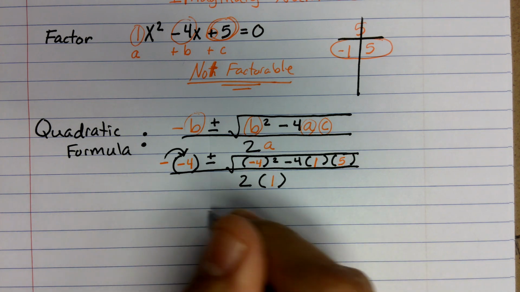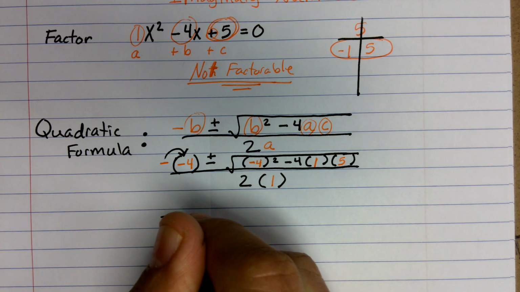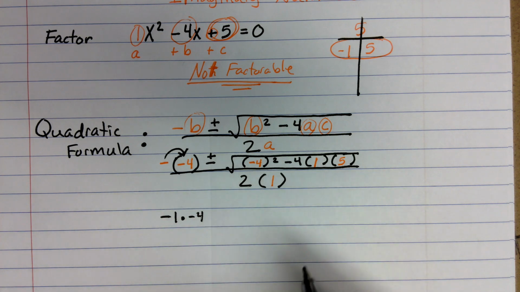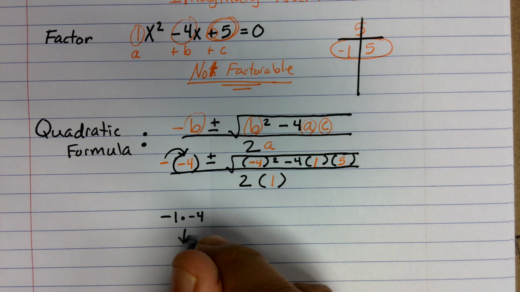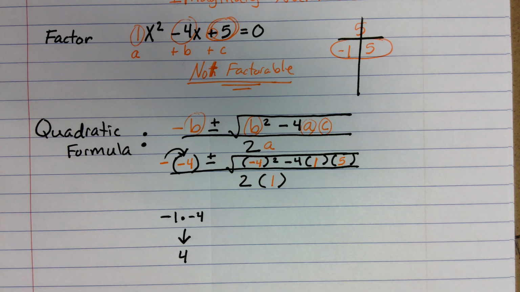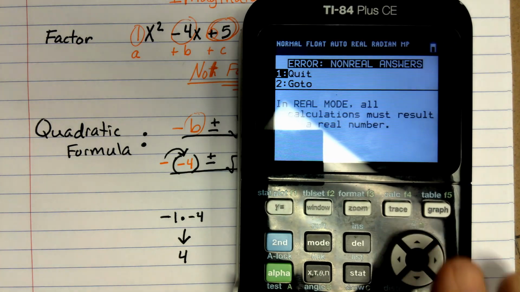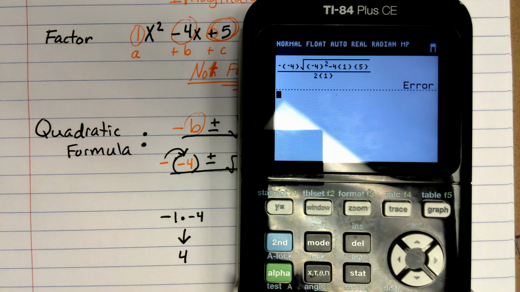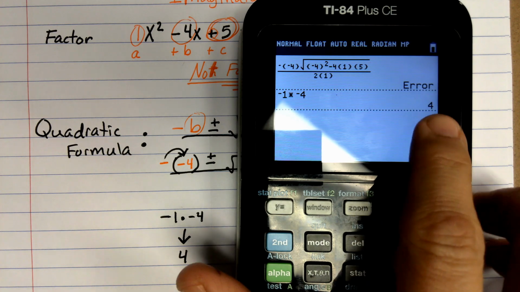So I'm just going to write it down so you can see all the steps I'm doing. -1 times -4. That's what's happening right here, and that's going to give me, put an arrow here, a +4. Now if you forgot the rules about multiplying negatives by negatives, you could always go to your calculator and do it by hand. Say -1 times -4, and you'd see that it's +4.